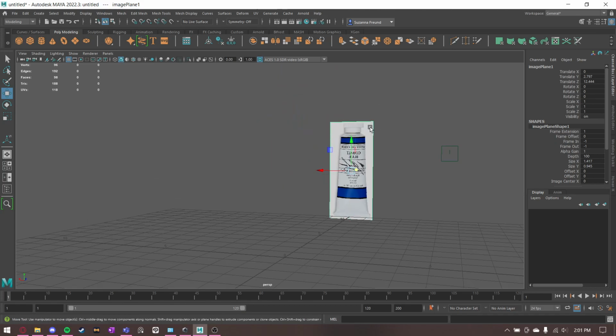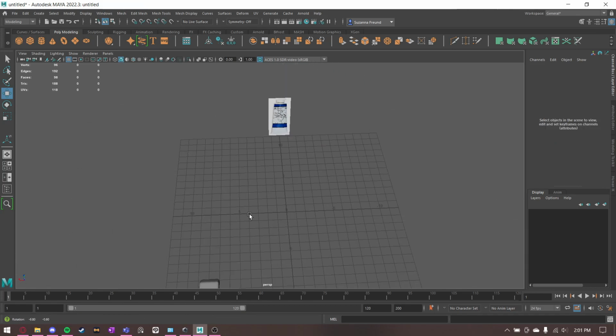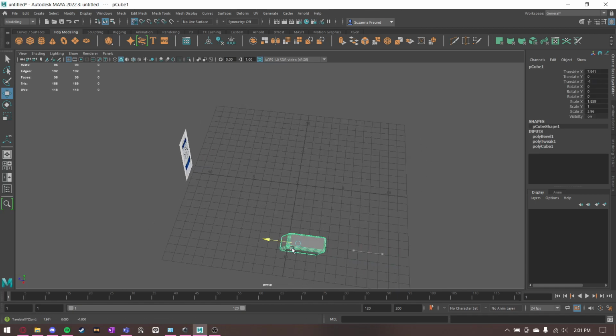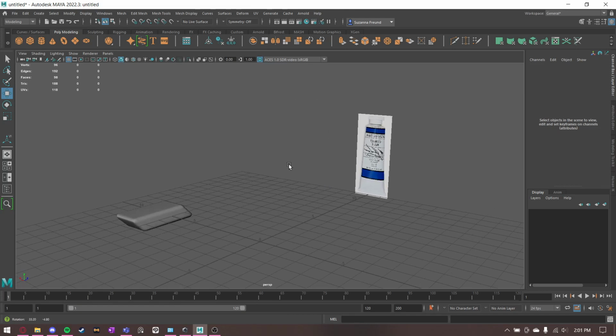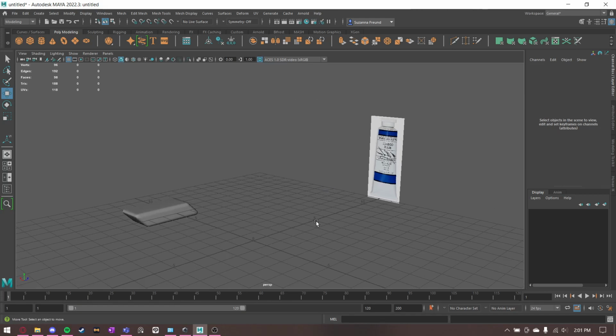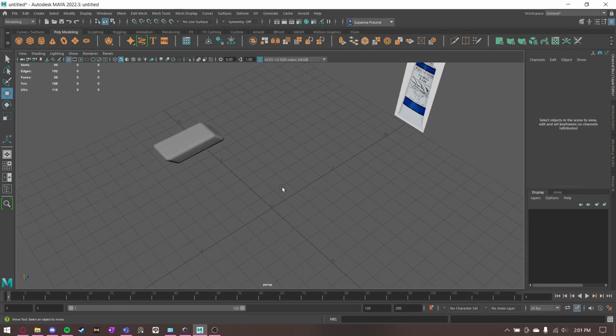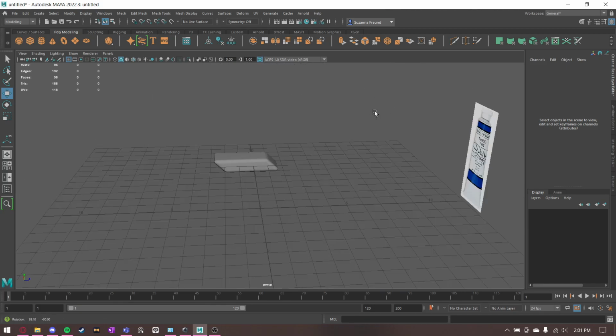Only thing is it doesn't have geometry to it. I'm going to move this eraser back to the middle. I'm moving it away from the center so that when I'm making my paint tube here in the center of the scene, it's not overlapping with the reference image.